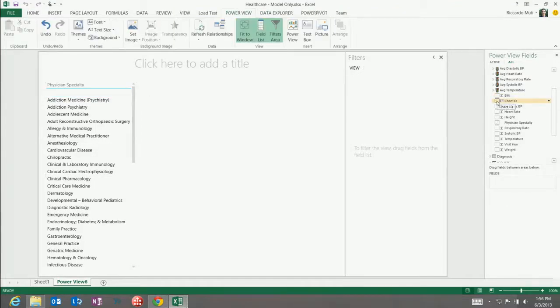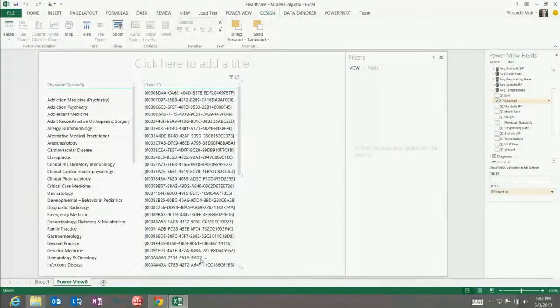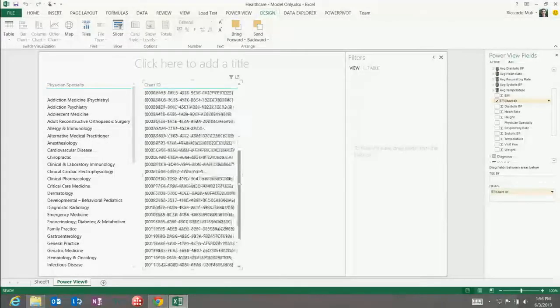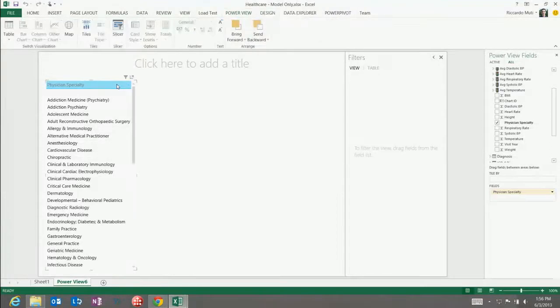I contrast that, if I grab chart ID here, which is the key, and I expand this, I do get one row for each value in the table. And you'll notice it was still pretty quick, even though it's hundreds of thousands of rows, because we never go and get hundreds of thousands of rows. We get something like 100 rows, and then as you scroll, you'll notice we'll go and query more. And it's pretty fast. So that's the difference between details grouping and value grouping.